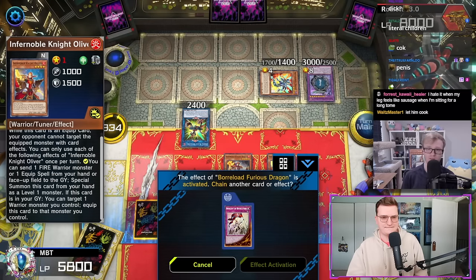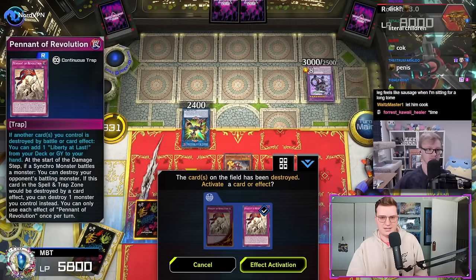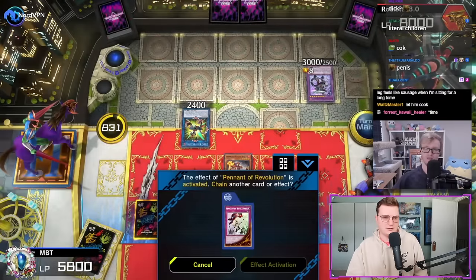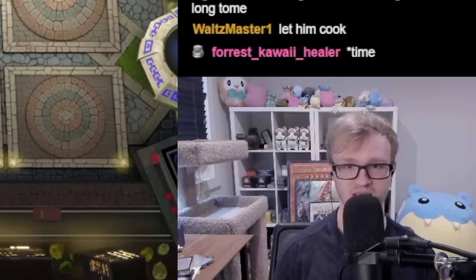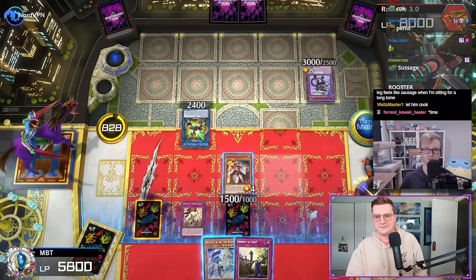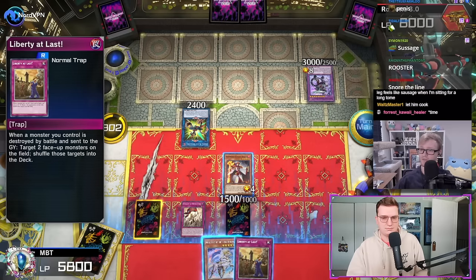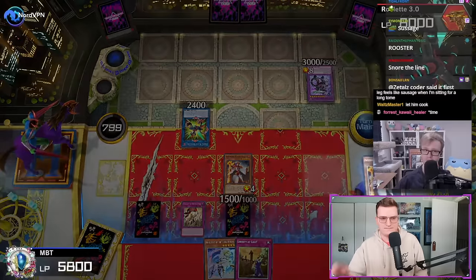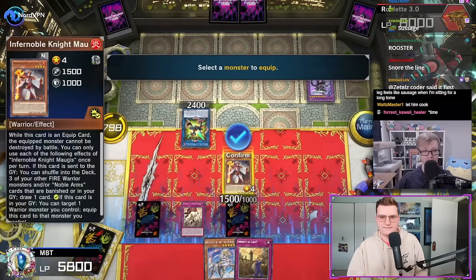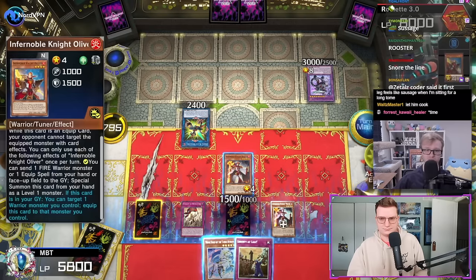You have two Liberty at Last. This can even add from the graveyard, right? That's kind of nuts. It can. I think when Danny went to this pack in Saga, he only pulled one copy of Pennant. It's rough, because it is a rare. Maybe you had better luck. It really sucks that you did it in that way. No, I guess you wouldn't have been able to activate the effect. But you'll have a guy that can't be destroyed by battle or card effects, which, you know, that's pretty good.